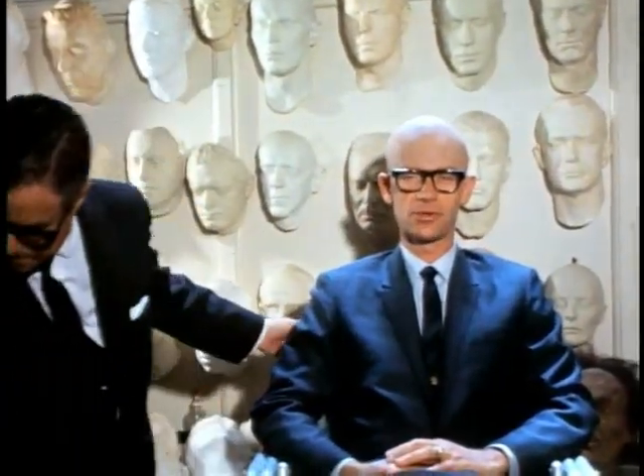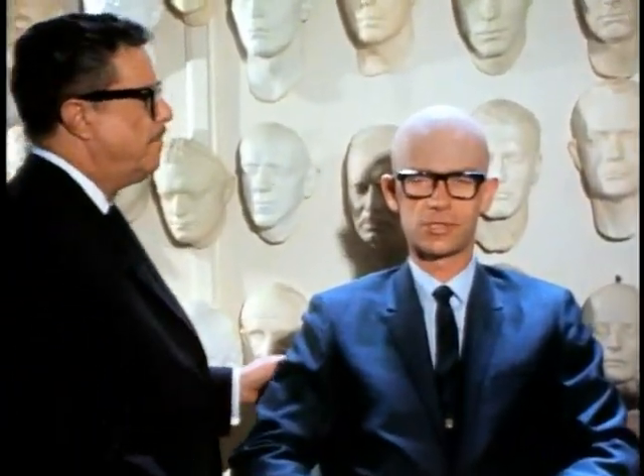It looks like he's just about finished. What have you accomplished so far? You put it on, glued it down, blended in the edges, and then applied the makeup color to the entire cap. Now this is just one of the many appliances — the things that are added to an actor's or an actress's face to make them look like some other character. In other words, he duplicates on them the face of another person, or perhaps in some cases, an animal.